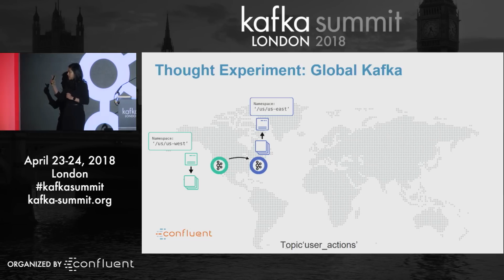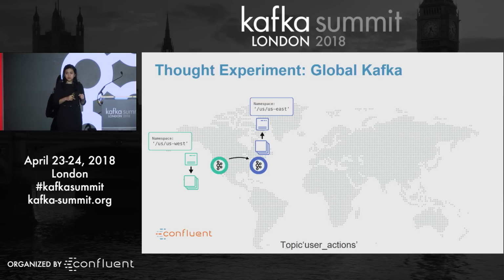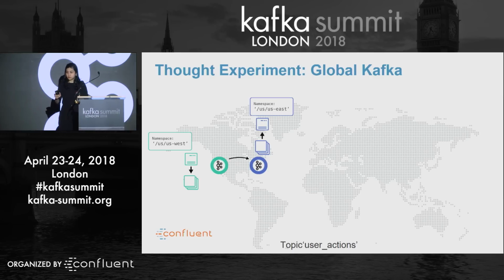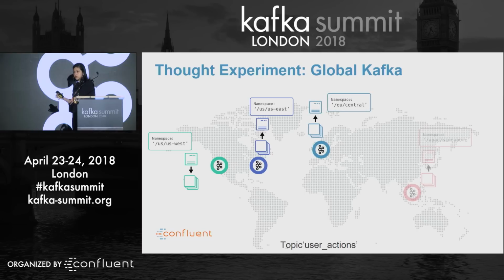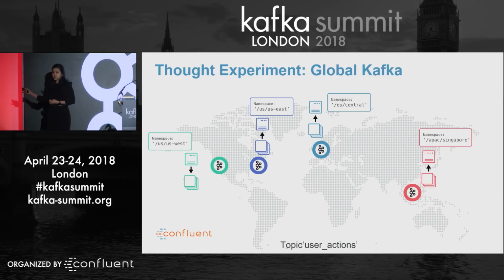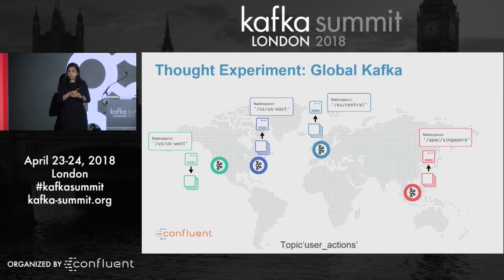But now what if you could distinguish the events that originated in US East or US West using, let's say, a namespace qualifier, as you can see on screen? Essentially, what if you could also configure this user actions topic so that no matter where the events were written, they were also globally available and replicated to all the regions? Over time, as you add more and more regions, this gives you leverage. You may have more and more instances of this application across different geo-regions. They're all writing locally so that they don't hurt on latency, but then the topic data is available globally.